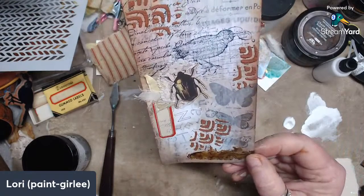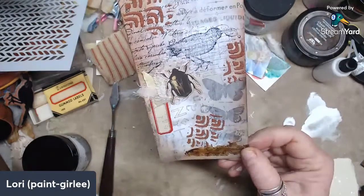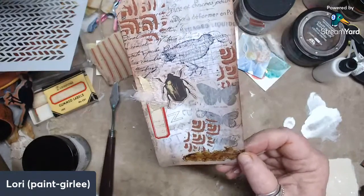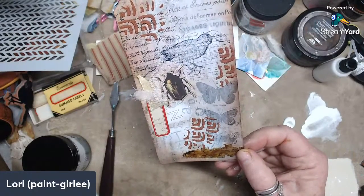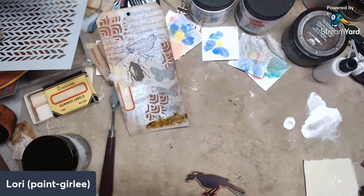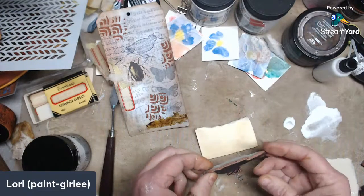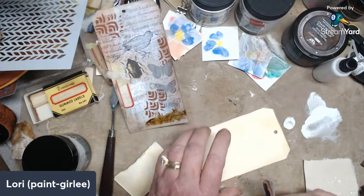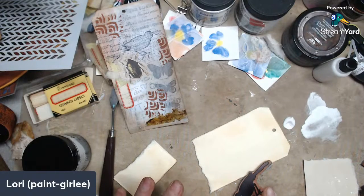And thanks, Peggy. You know, the bird, I didn't really stamp that as well as I probably could. I wonder how bad he'd look if I tried to paint. I could always cover him up if he doesn't look good, right? Oh, I have an idea, guys. Let me stamp him off on another piece of paper. I'm going to take the bottom of this tag. Oh, that was ill-advised. Look, he's not going to fit on there. Silly, silly Lori. All right, so I'm going to cut it, ink him up.